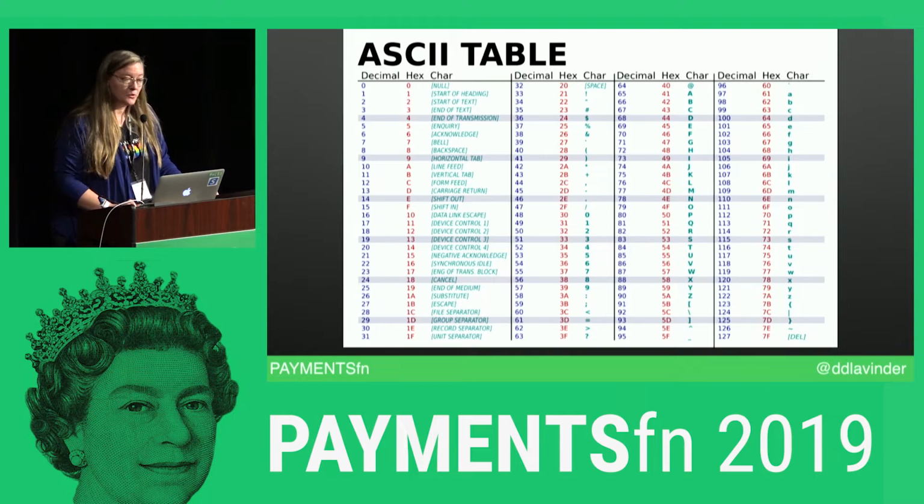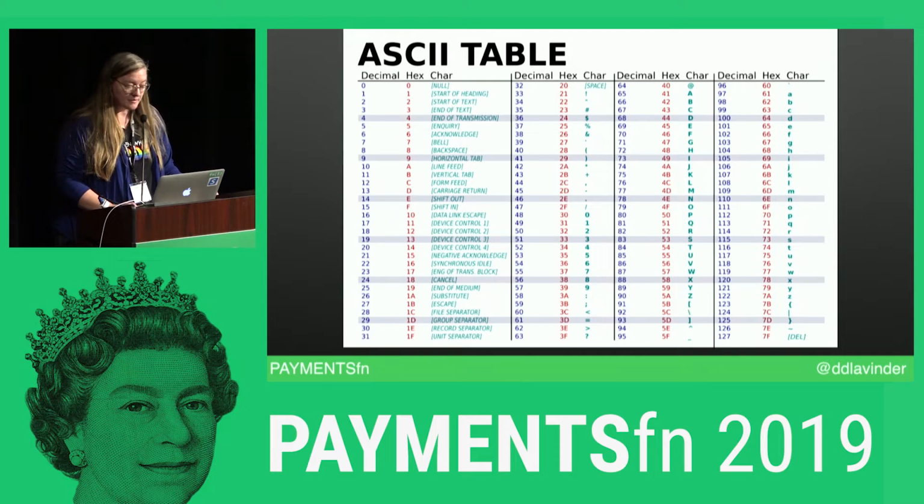First published in 1963, ASCII uses 7 bits to encode 128 specified characters. 2 to the 7th is 128. Remember, powers of 2? So fun. Okay, 95 of the encoded characters here are printable. This includes the digits 0 to 9, uppercase and lowercase letters A to Z, and punctuation symbols. The original ASCII specification also included 33 non-printing control codes. Those are now mostly obsolete.